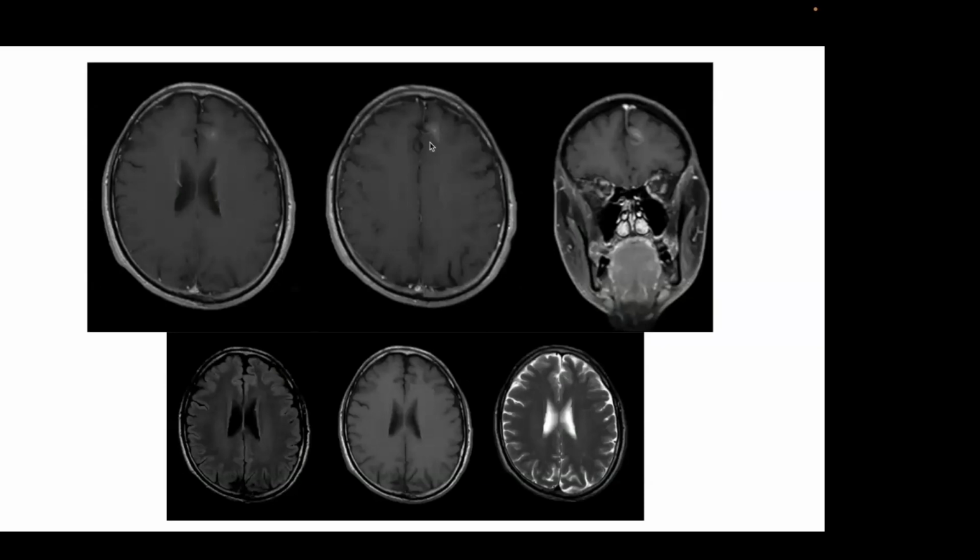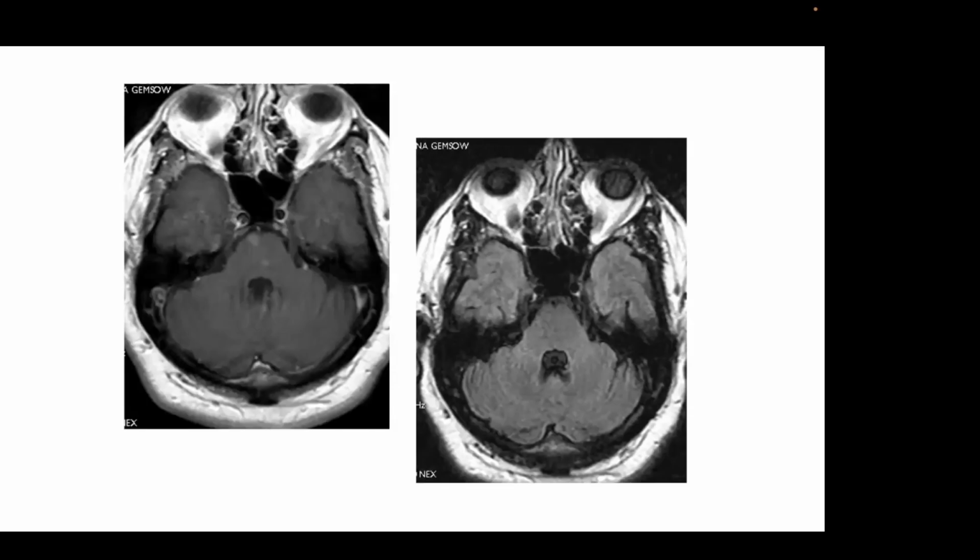Now, this is probably a combination of a developmental venous anomaly and a capillary telangiectasia. They often are seen in conjunction. The thing you will notice here is that on the FLAIR scan, there's no abnormality. On the T2 weighted scan, there's no abnormality. So again, typical findings for a capillary telangiectasia is they're quite visible on the enhanced scan, but difficult to find on the other routine imaging. They're not always single. This patient actually has two capillary telangiectasias. You see here on the post-contrast T1 weighted MR scan, you don't see anything on the FLAIR scan.